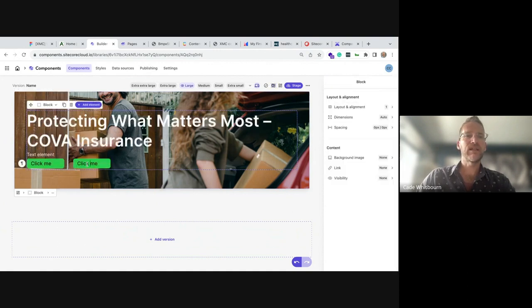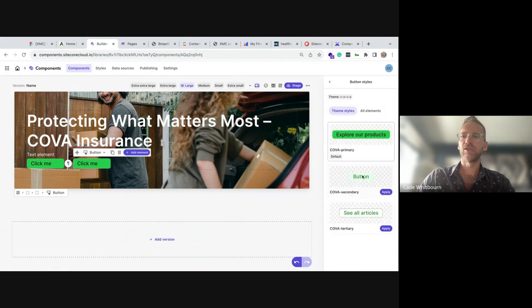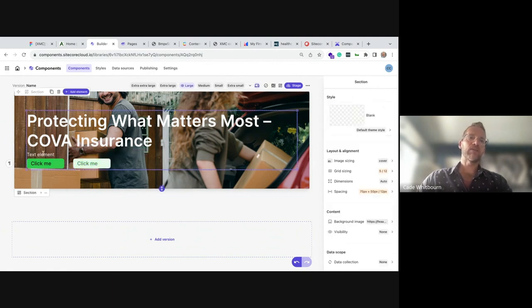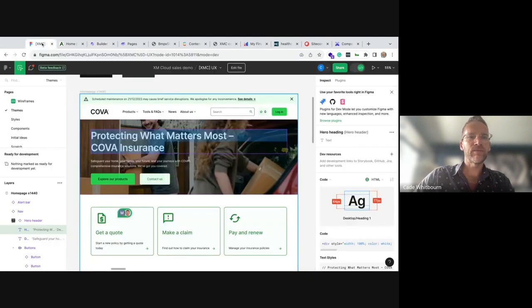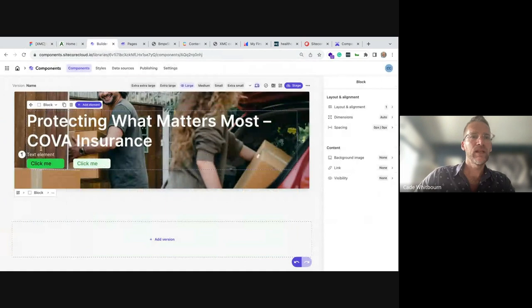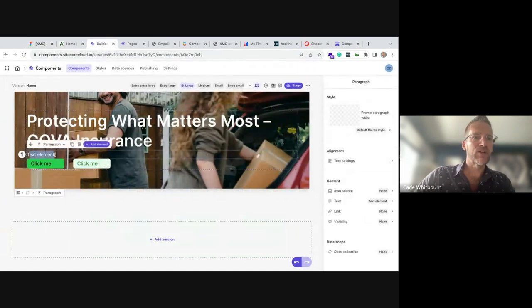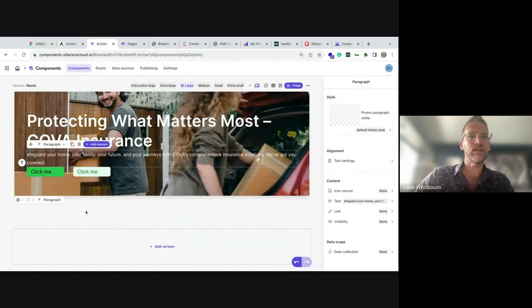Next thing I can see, this is our default button style, but it's the primary button. We want to make this a secondary button style. So we can do that as well. Cova secondary. And there you have it. Obviously, the text is still not right. I'll just do this one. But for the purpose of the demonstration, I think you get the idea.